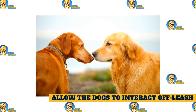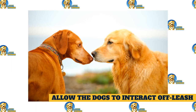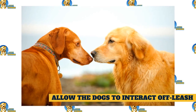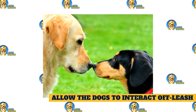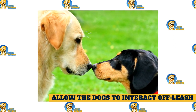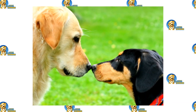Allow the dogs to interact off-leash. If you feel comfortable with how the dogs are interacting, return to an enclosed area, drop the leashes, and allow them to interact. Give the dogs a few minutes to sniff one another while praising their calm interactions, and then encourage the dogs to continue moving with you for a final brief walk together. At this point, the dogs might continue sniffing to learn more about each other, or they might begin playing. Look for the universal dog invitation to connect — a play bow where dogs put their elbows on the ground and rear end in the air. As the dogs play, watch for the signs of a respectful interaction: a mutual give and take with pauses in the action.